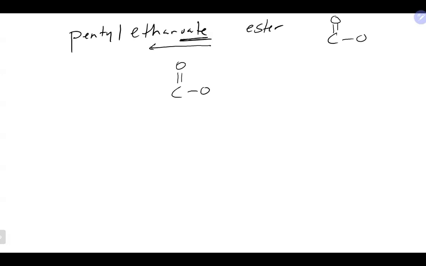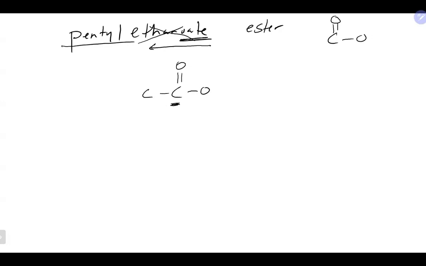So first off, I know the -oate part of the name is the carboxylic acid part. So that's ethanoate. That ethane means there are two carbons. And the carboxylic acid part is the single bonded oxygen or the double bonded oxygen? It is the double bonded oxygen. Now, the important part though is I already have a carbon here, so I just need to add one more to give me two carbons going that way. So that takes care of this.